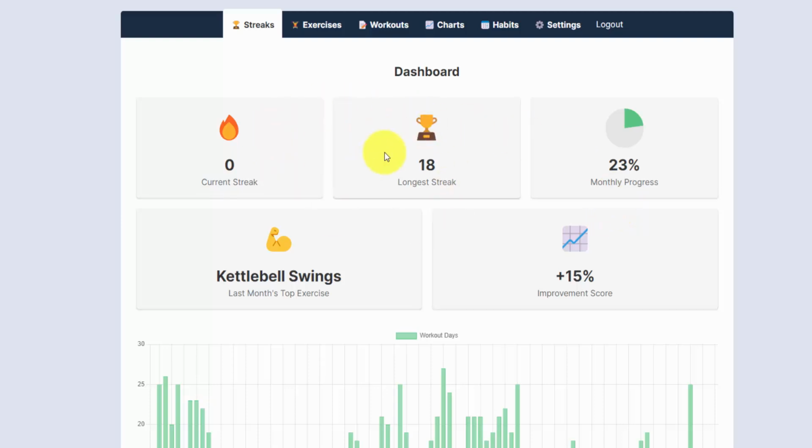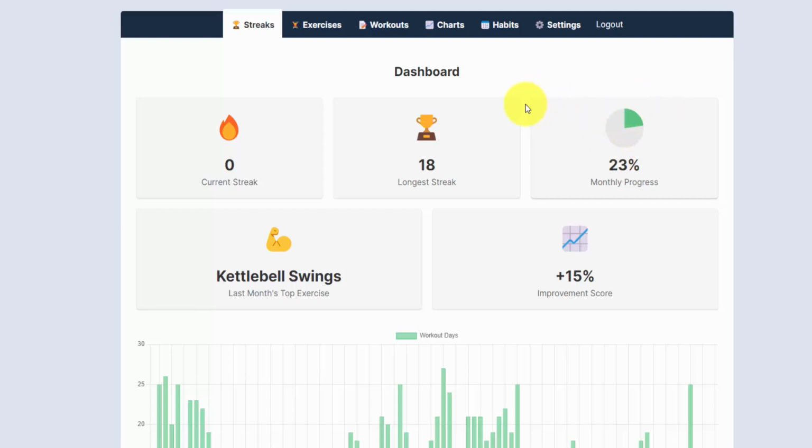I specifically asked to use emojis, but then after it, I had this monthly progress, which I figured it'd be cool to do a pie chart. So this is actually an SVG. I got the full SVG code that dynamically through PHP adds the 23% value to the SVG code. So it tells it what percentage to show here.